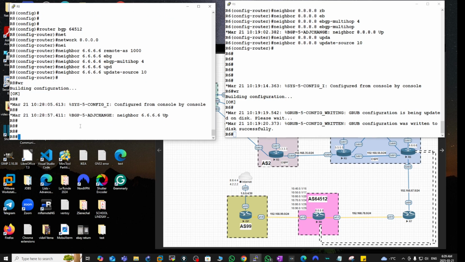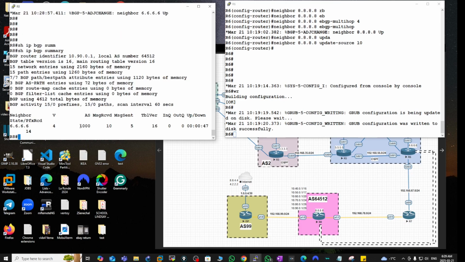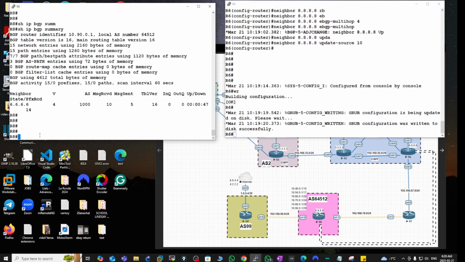So let's check show IP BGP summary. Okay, so the neighbor is up and it's providing us 14 prefixes. We can actually check what those prefixes are.